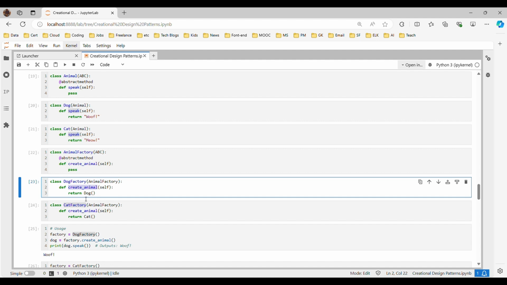So this helps in decoupling of code. By using these factories, the client code, that is the code that uses the animal objects, is decoupled from the specific classes, dog or cat. The client interacts with the factory rather than directly with the classes, which makes it easier to switch out implementations without changing the client code. For example, if you want to create a new type of animal, say a bird, you could simply add a bird factory without changing the code that uses the factory.